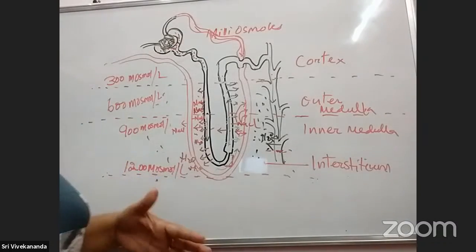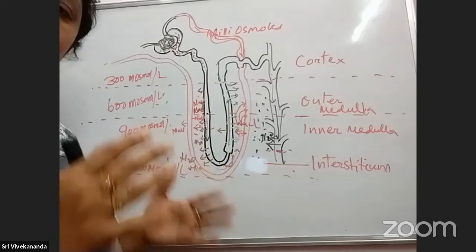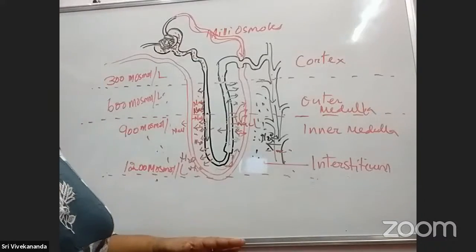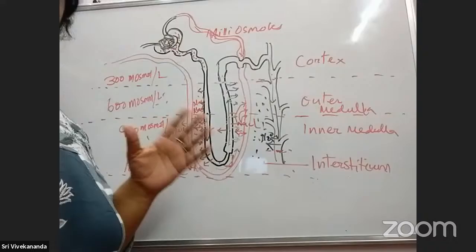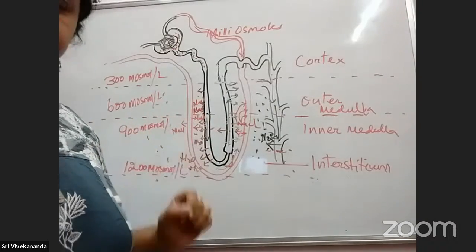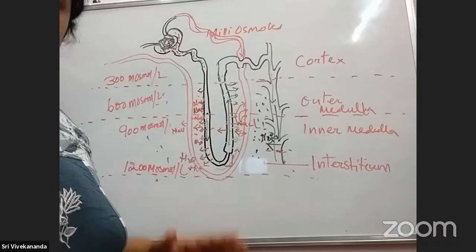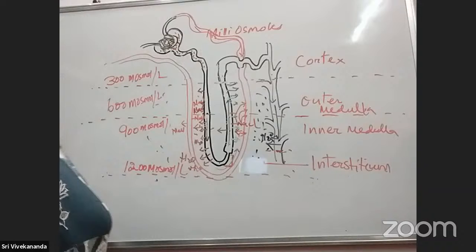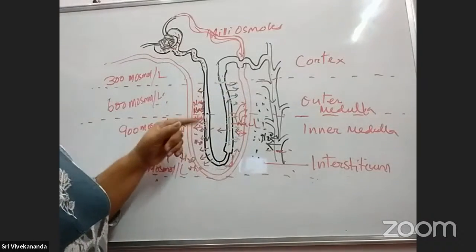Correct? Okay. Now coming to our point, that is how the concentration of urine takes place. Even though I taught yesterday, I will be revising it again because it is a little confusing for you to understand. That is quite normal. Every year it happens with me. Children don't understand the first time. Now, for understanding this, we will consider something.